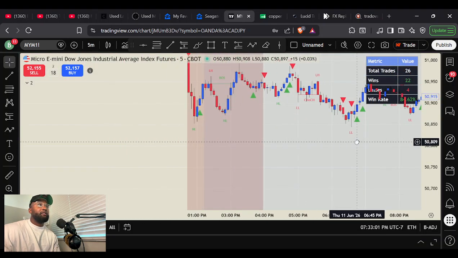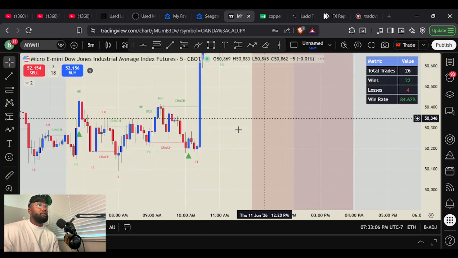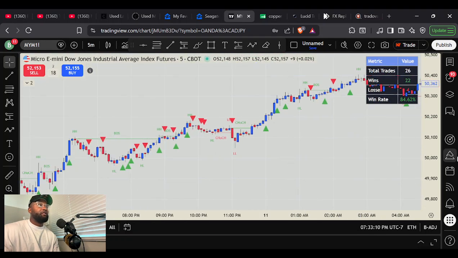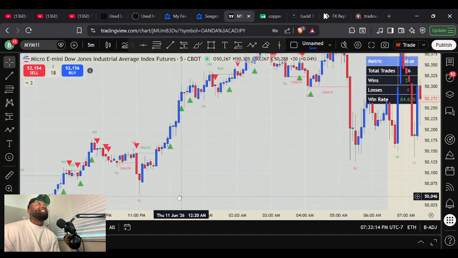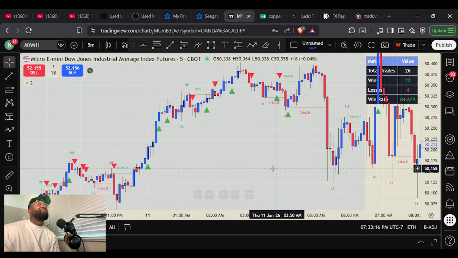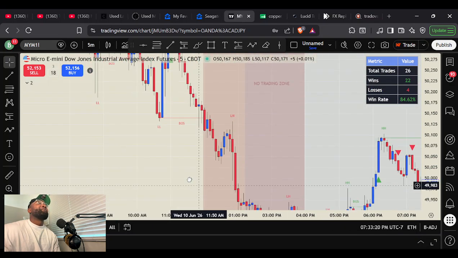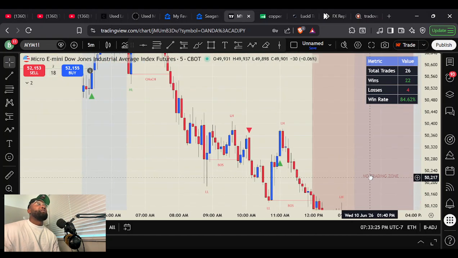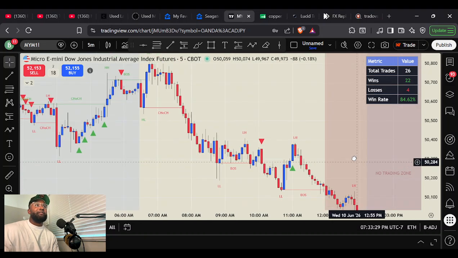I might have to go to another pair. Okay, if I zoom in, this kind of looks like a decent example. It's never going to be perfect, like I said. This is a good downtrend. As you can see, it's clearly moving down.